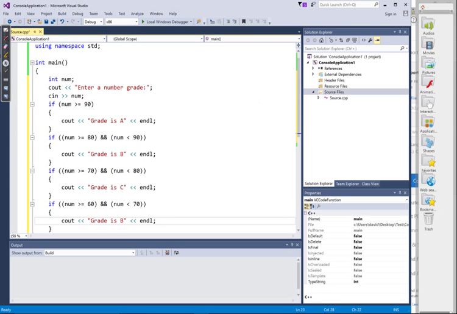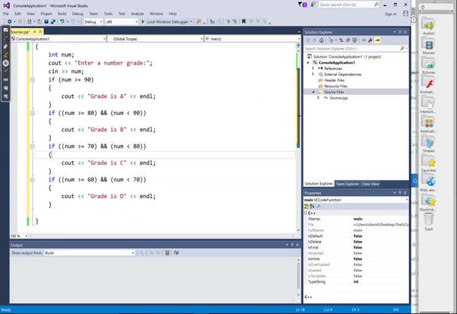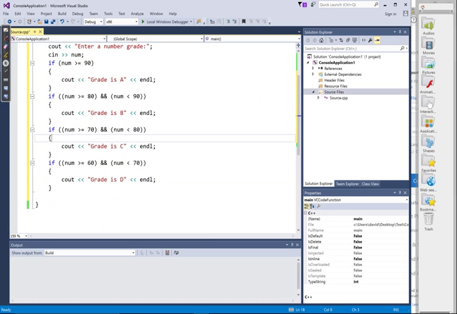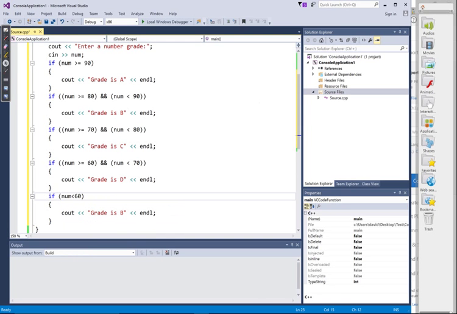This is D. Sorry, didn't paste. The last one is F, so that's just anything that's less than 60. So if num is less than 60, grade is F.